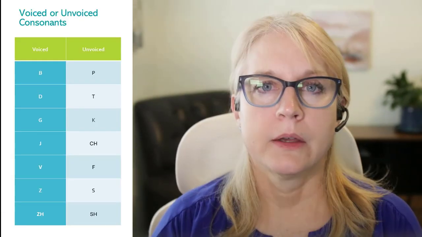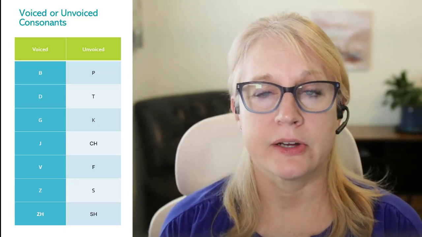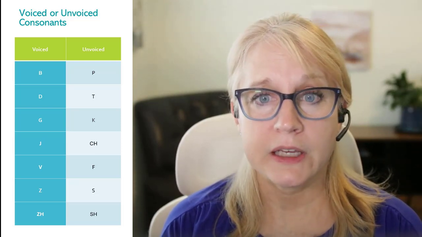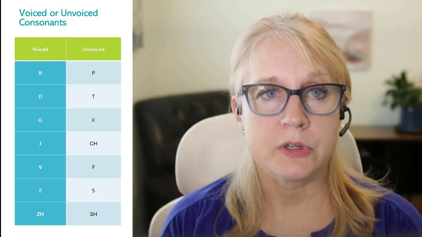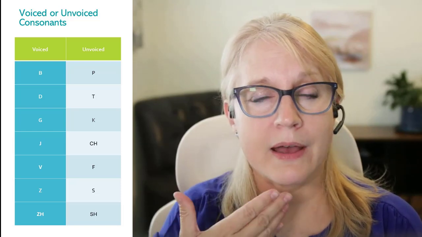Okay, today we're going to go over final consonants of words, the final sounds in words, and emphasize which ones are voiced or unvoiced. Sometimes it's easy to forget and say a T instead of a D, or a B instead of a P, or an F instead of a V, those kinds of things. That's because those sounds are produced in the same place, but one of them would have the voice on.